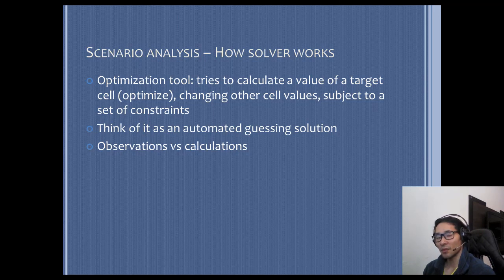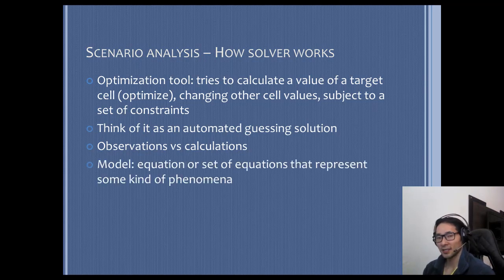But most of the time, we will have a set of observations, and we will try to use an optimization routine to fit this set of observations to a model. A model is an equation or a set of equations that can closely represent our observations. So let me give you guys an example here just to make things easier.